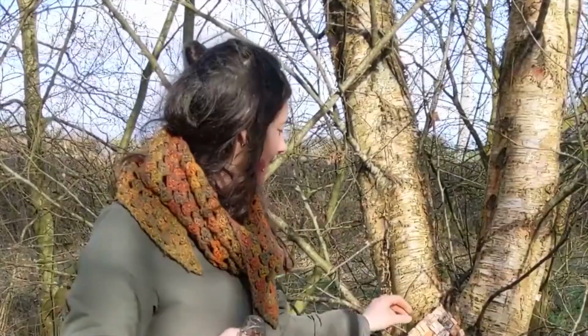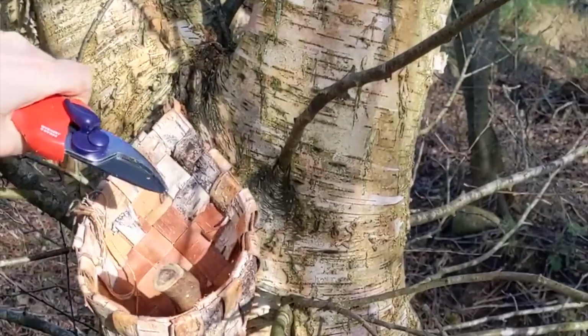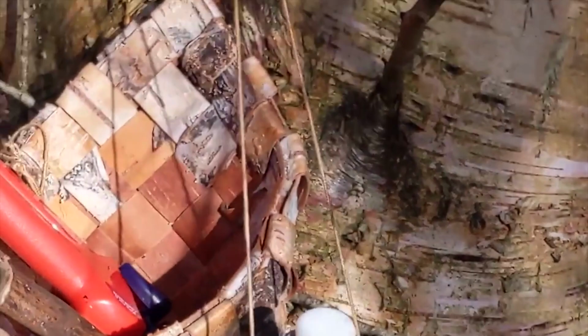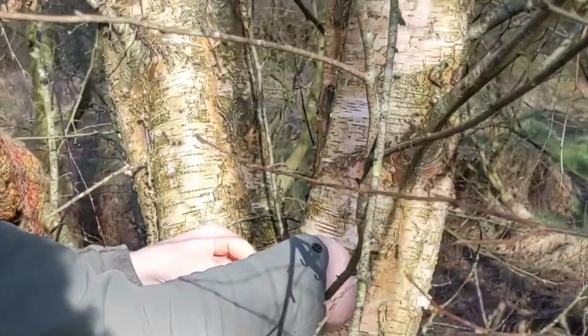First thing you're going to need is a bottle and some string and secateurs. So I'm going to take my secateurs and I'm just going to make a cut of the branch. And now I'm going to attach the bottle to the twig just over that little branch there. I'm tying it on to a branch just above it. Any knot you want, a reef knot, anything at all, just as long as it's good and secure.